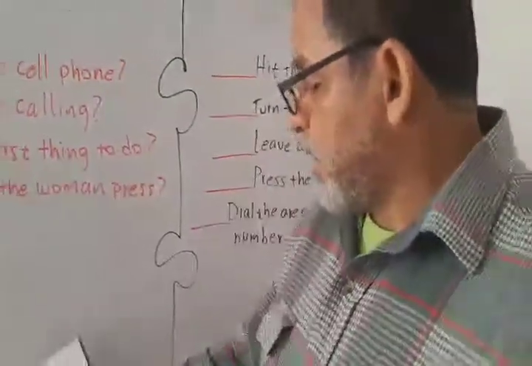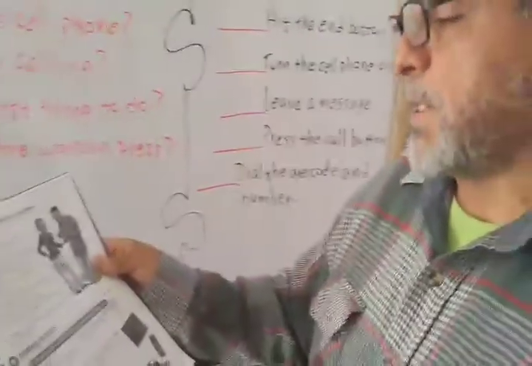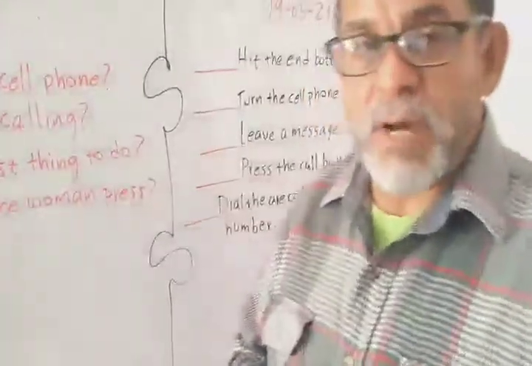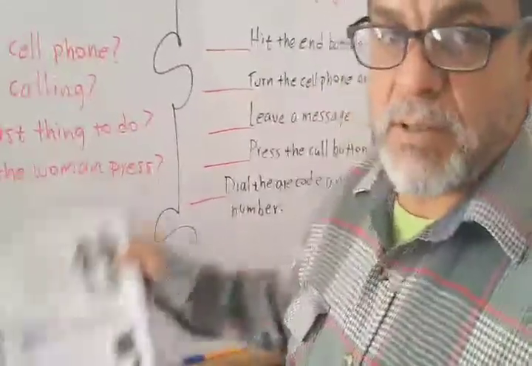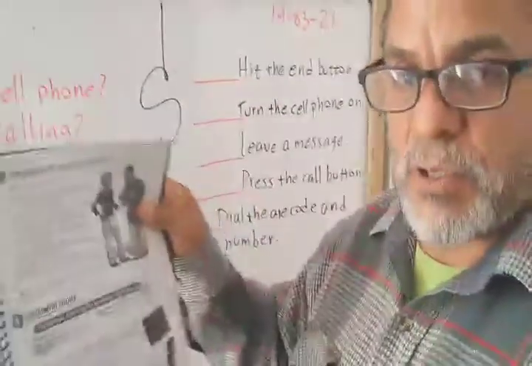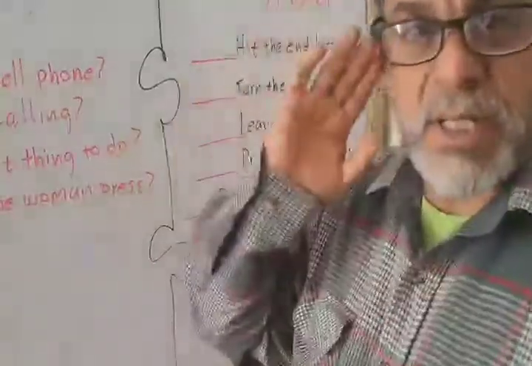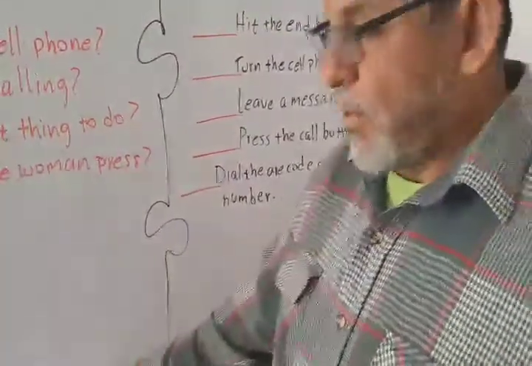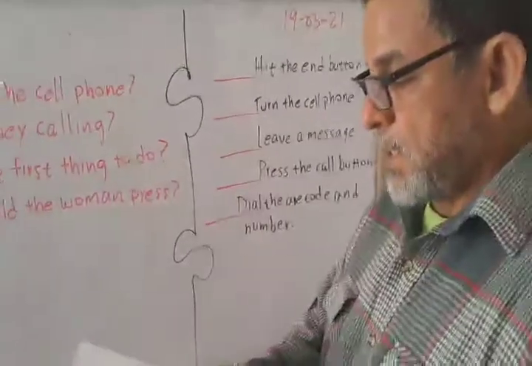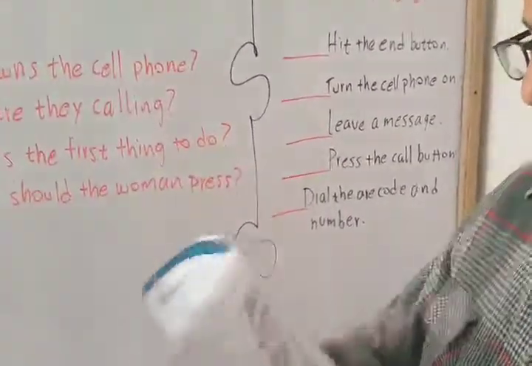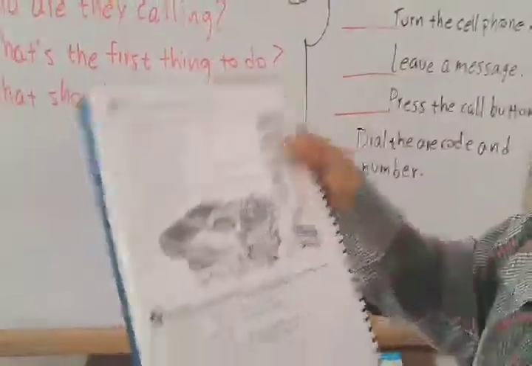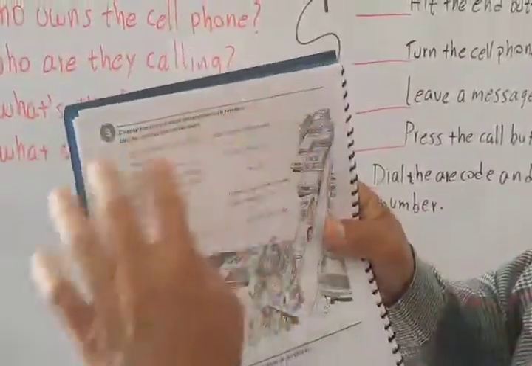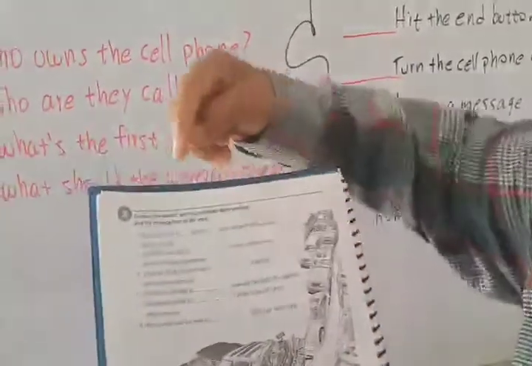Okay. The question was, who does Jenny want to call next? According to that conversation, you have it in your handouts, in your book, right? You're going to only listen and answer that question. Okay. For homework, page 8, exercise 3. Only this exercise. You're going to answer for homework.